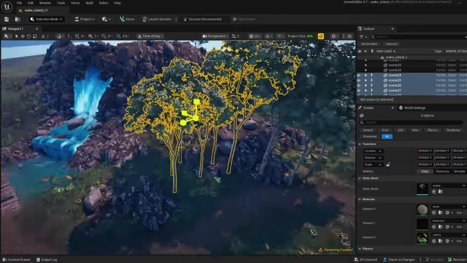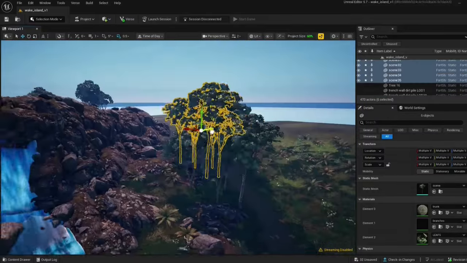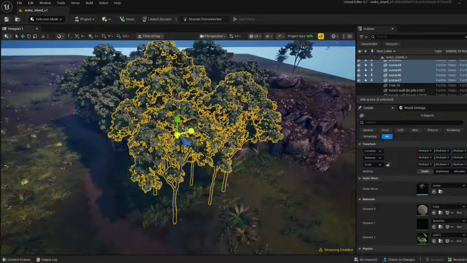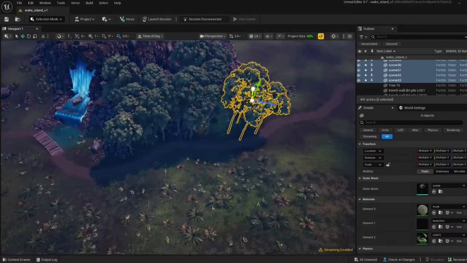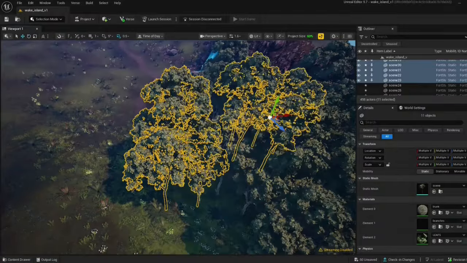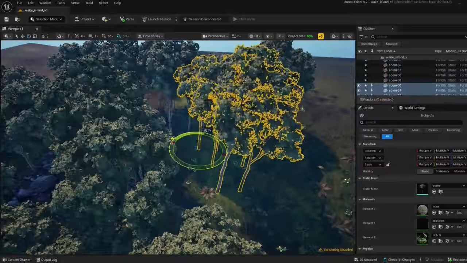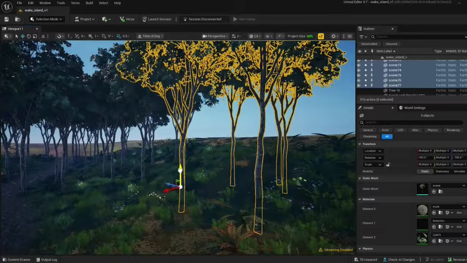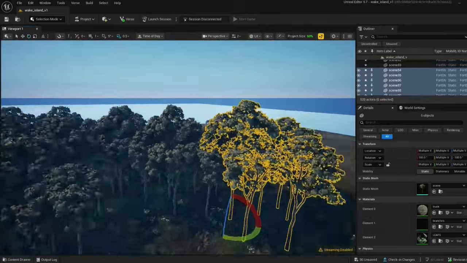And as you can see, I'm using this technique where instead of using the foliage tool to paint all these trees on, I'm resizing these trees to be different heights and shapes and widths and lengths. And then after I've resized all the trees, I'm placing them close together in different height variations, trying to make a little group of trees. And then after I've made that little group of trees, I'm just going to start copying and pasting and putting those all around the map. So that's all I'm doing right now.